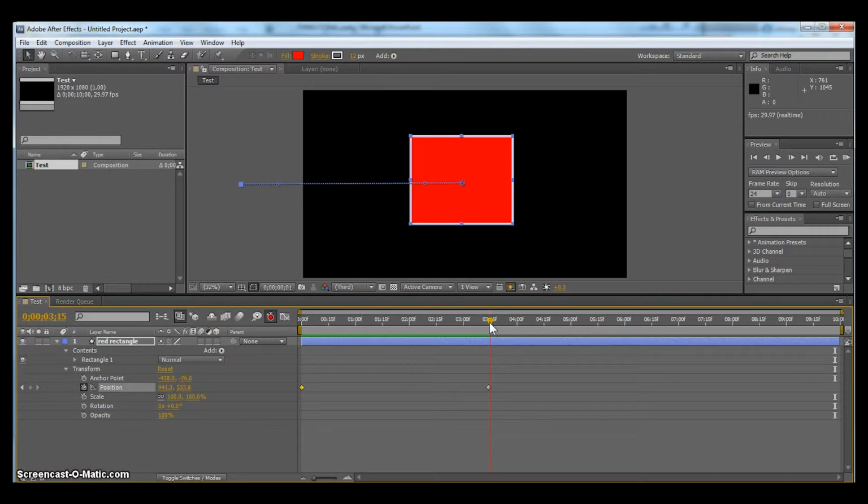Now let's say I want it to stay there for a certain amount of time. I need to set a secondary keyframe with the same values as this one. How I do that is clicking this little button over here, which looks like it's grayed out. It's add or remove keyframes at current time. Okay? What that does is it sets a second keyframe, same value, like a pause. In between these two keyframes, nothing will happen.